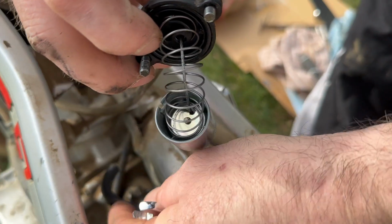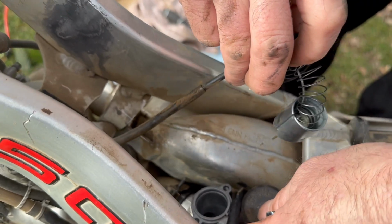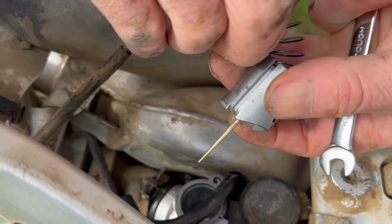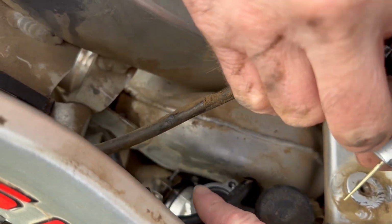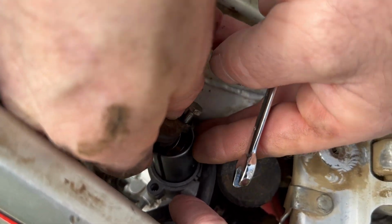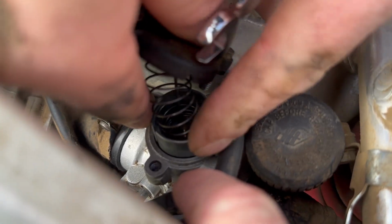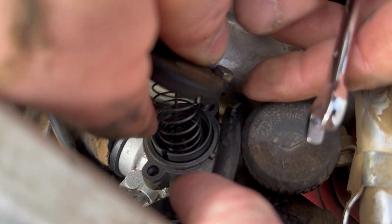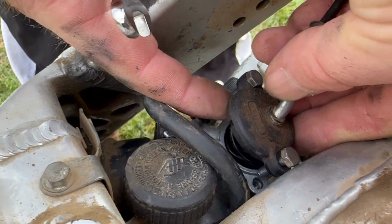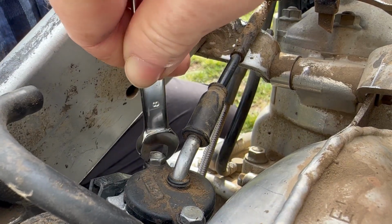Throttle shuttle back in. And this has a little groove that it has to line up on. Make sure the O-ring is pressed up into the cap. Add the 2 bolts and tighten them.